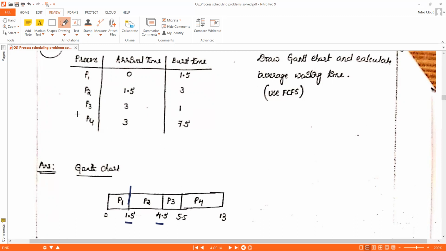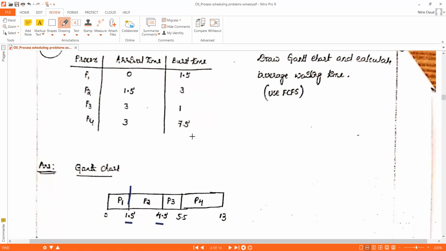Okay, here at clock time 3 milliseconds, we have another process called process P4 also waiting in the waiting queue. Here, both process P3 and process P4 arrived at clock time 3 milliseconds, but in order of arrival, process 3 came first to the ready queue, then process 4 came to the ready queue. Okay, so first process 3 completed its execution at clock time 5.5 milliseconds. At 5.5 milliseconds, CPU is free. CPU will be allocated to process 4.